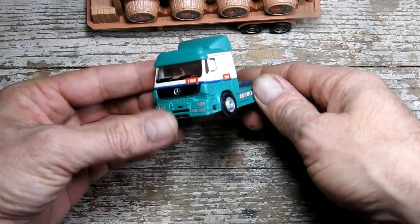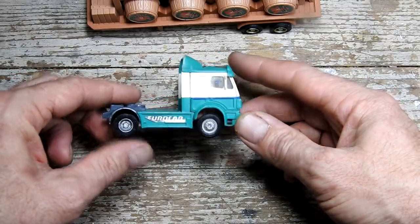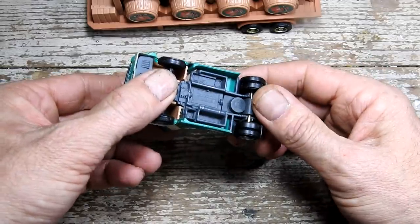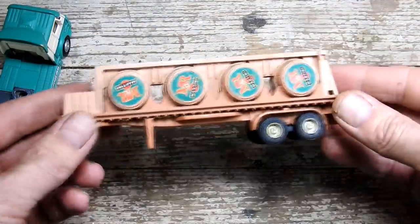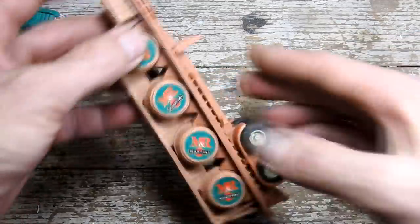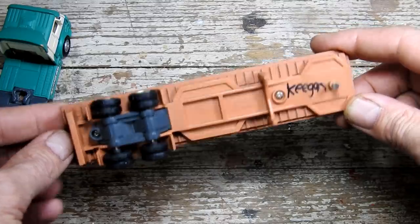Not a whole lot of the parts on this toy are actually die cast. Most of it's plastic. In fact, only the chassis of the truck is die cast. The truck is a Mercedes SK Euro cab, I guess. See, it's quite a nicely detailed model. It's held together with screws there. And the trailer, this is all plastic. But isn't that quite cool? Like a martini barrel truck, all made out of wood. So that was why I got it, because I just thought this would be really fun to paint and modify.